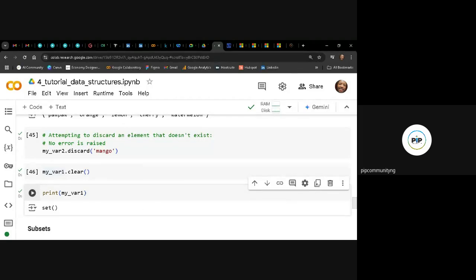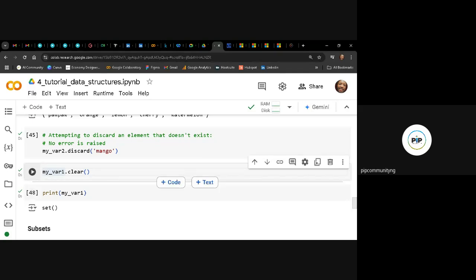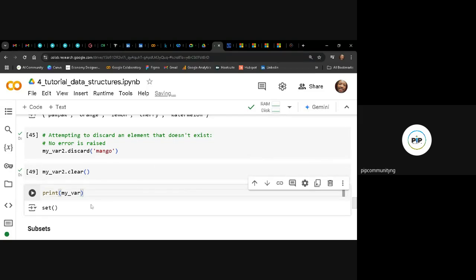Look at it, set is empty. So even if I clear my var2 here now, watch, I want to clear var2. I'll run it. var2 has been cleared. So if I come here and print it now, var2, it shows me set empty. Okay, so that's how you clear and remove everything on your set.